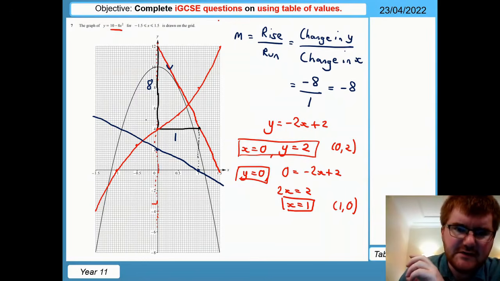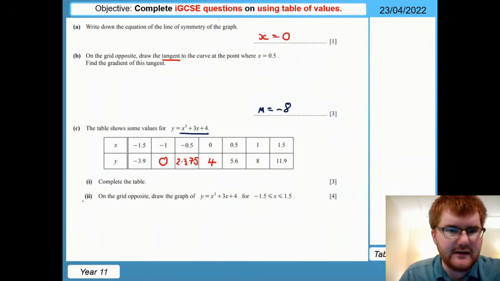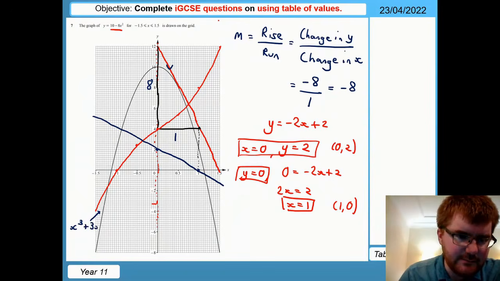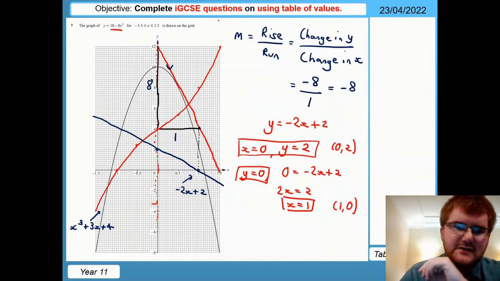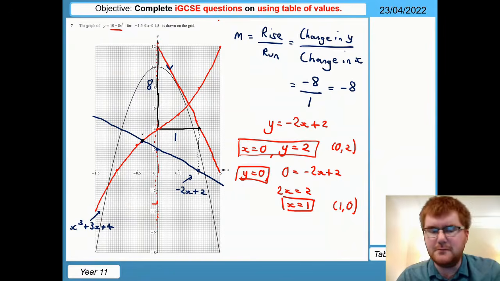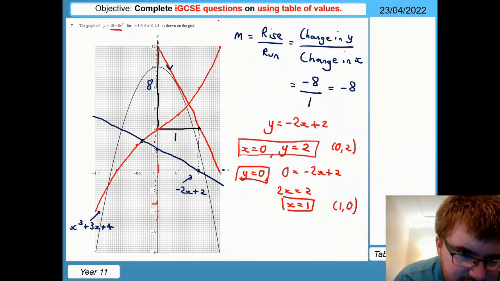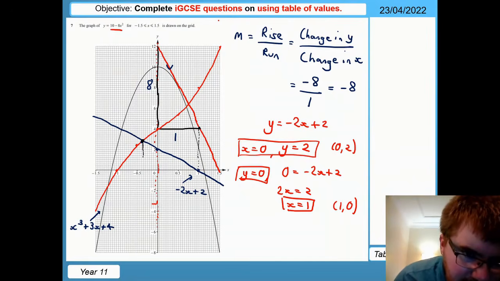Once you've done this, then notice this function here, this is the one that we drew, this cubic. So this red function is that x cubed, what was it again? Plus 3x plus 4. This blue line I've just drawn is that minus 2x plus 2, the kind of cheat way of doing it. And then all we need to do is find that intersection point and then read off the x value. So let me do this in black. So I found the intersection point, and all I need to do at this point is just go down. Remember, there's only one intersection point here, by the way. And just go down and then read off that value.